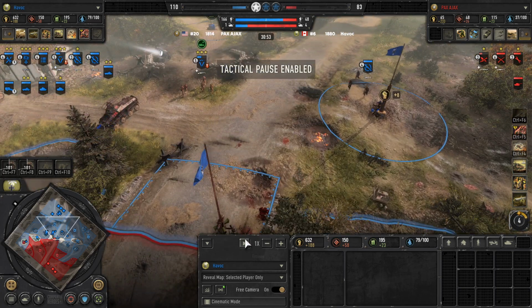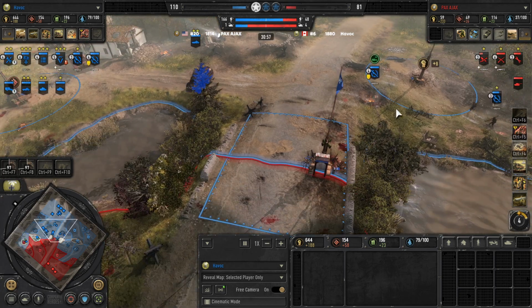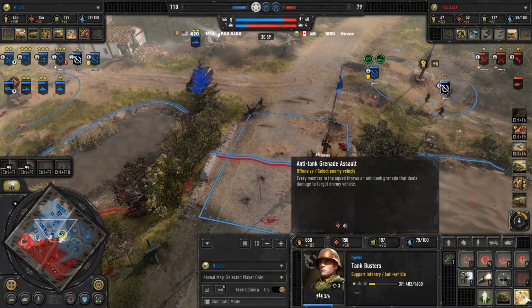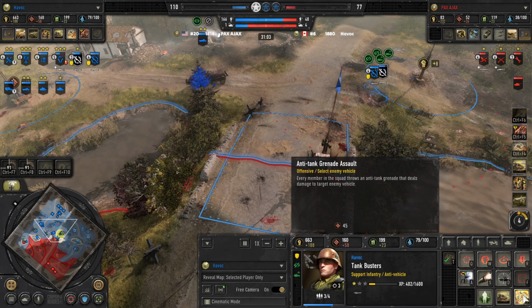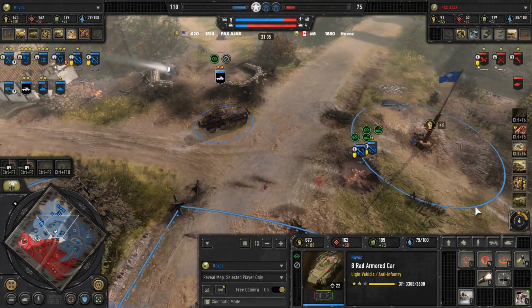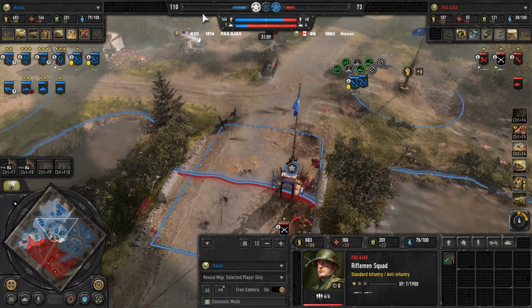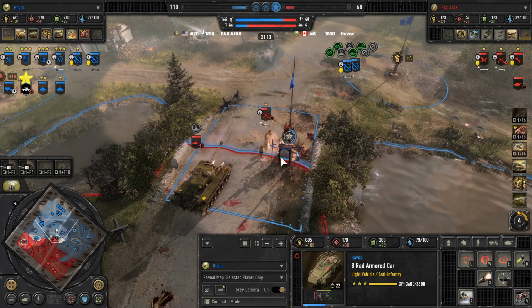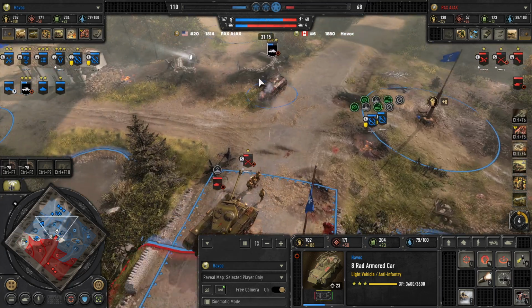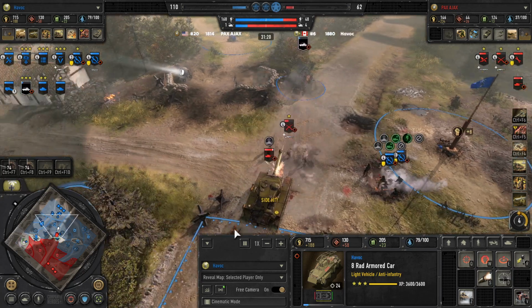So what I'm doing is I'm moving my Panzerjaegers together into this crater position for cover, acquiring the camo cloak. I'm going to aim to get this anti-tank grenade assault off, and I'm using the 8 rad to spot. I'm trying to find, okay, where is he? Where's the Pershing going to show up? In here, there he is. He's coming up the middle.